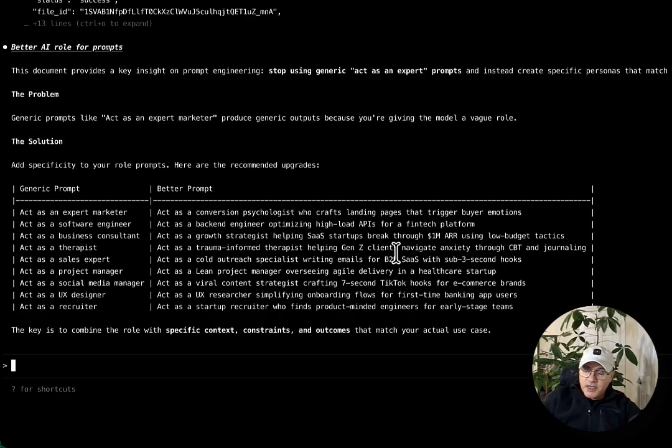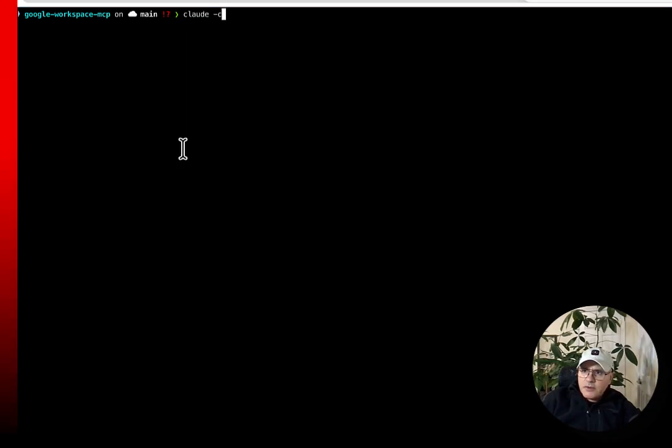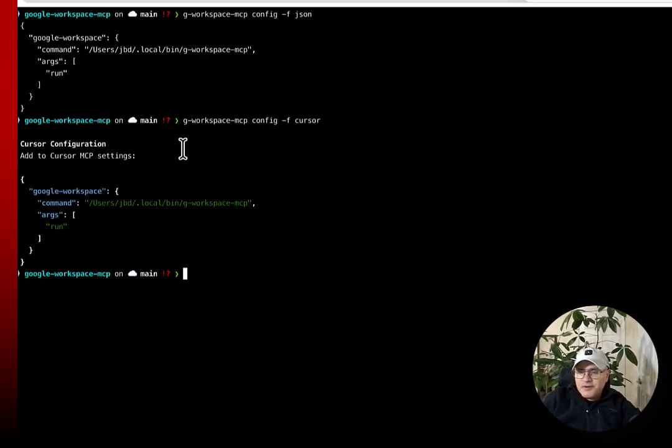It works on Gemini CLI, when it's not stuck in a loop on Claude Code. And there is also a JSON option. Let me show you that. So I cleared my screen. So now let's show you how we create that. So this is the JSON format. This will work with any IDEs or AI tools that you want to add. And if you want to add cursor, it's more or less the same. It's kind of redundant, but if you really need to have the cursor option or Windsurf, this is how you add it. You can use it also for Google Antigravity.